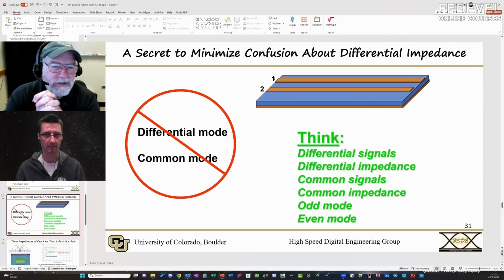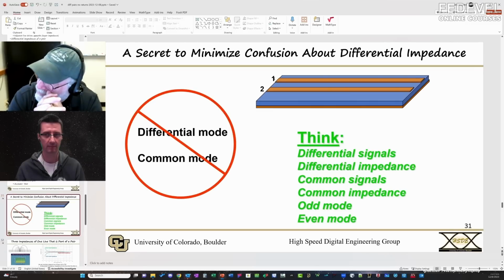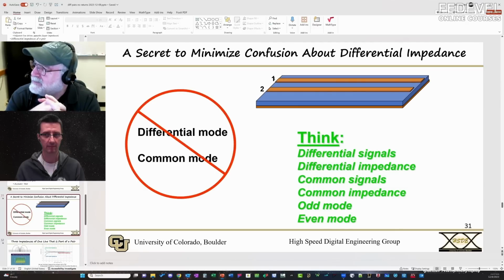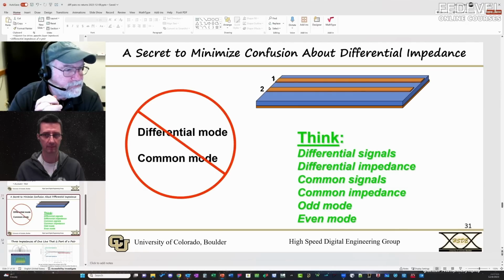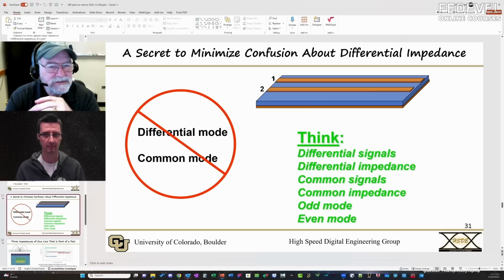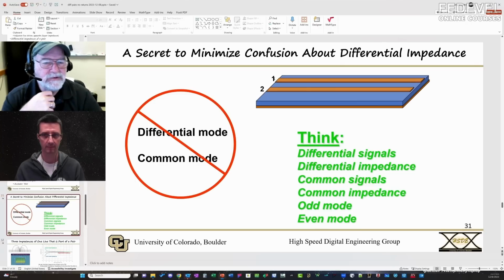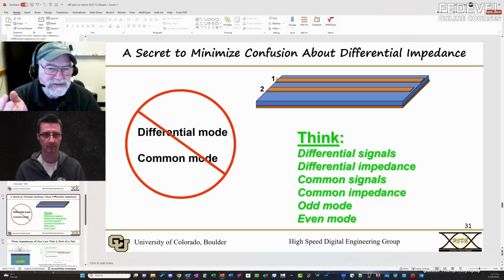I wrote an article for, I think it was EDN a couple years back, saying that common signals are given a bad rap. Yes, common signals are the major source of radiated emissions problems in FCC tests, but that's only if they get on external cables. Common signals on circuit boards, like this example in this picture, if I have a common signal component on the circuit board, it's not going to radiate. It doesn't cause an EMI problem.